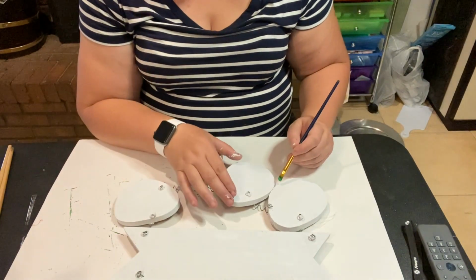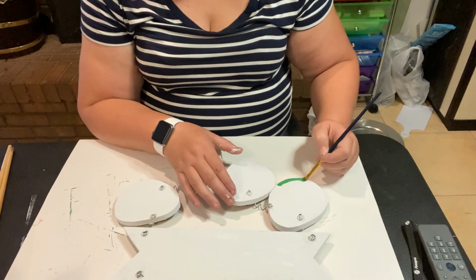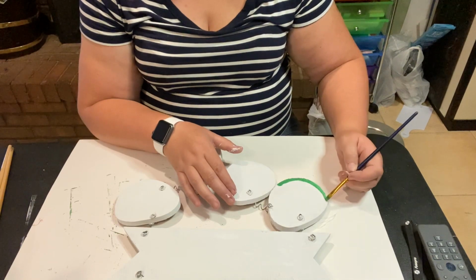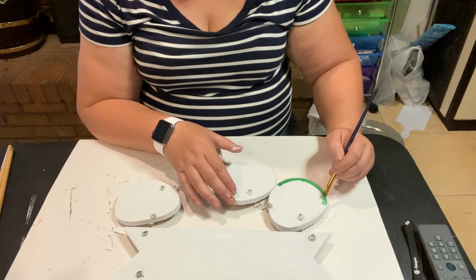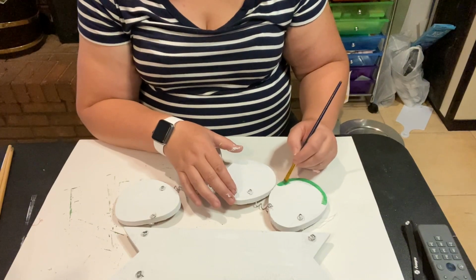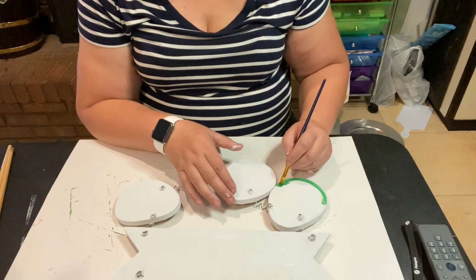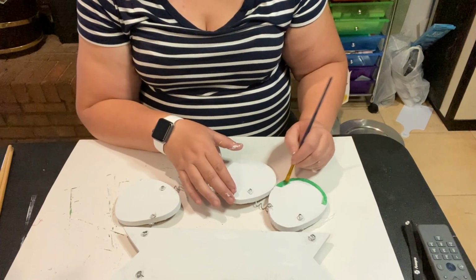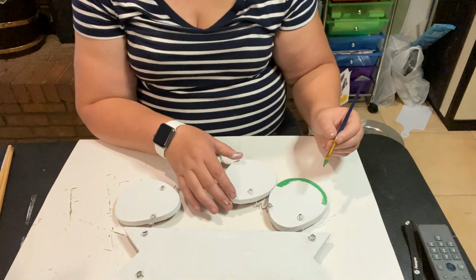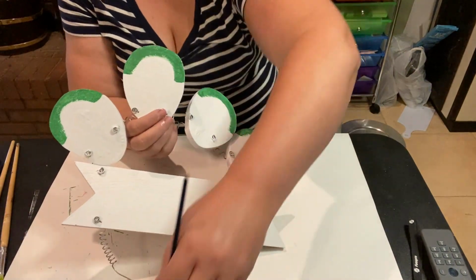So I'm going to take that same green acrylic paint and I'm just going to freehand the bottom of these eggs with what I think would be a watermelon rind. And I'm going to use the dark green chalk paint, and then I'm going to paint on top of that dark green with the lighter green and kind of blend those together to make it look like the watermelon rind. I did paint the bottom of the eggs as well.